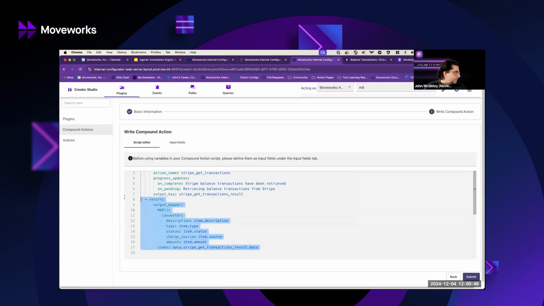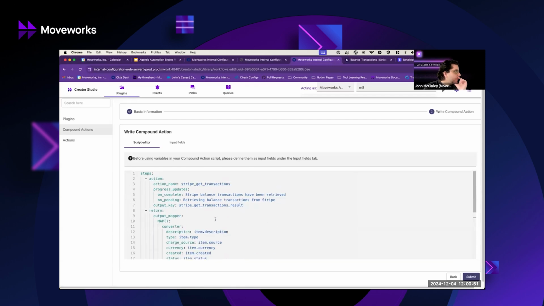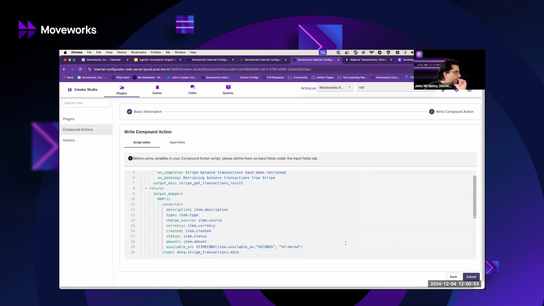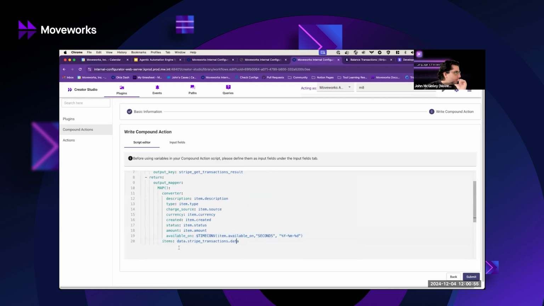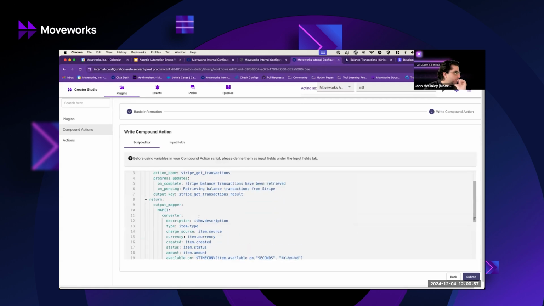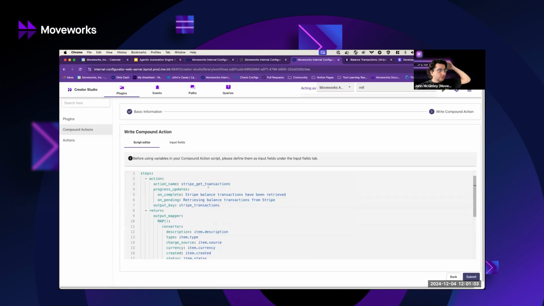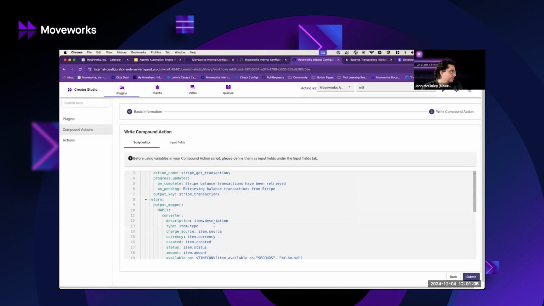Very likely there's a syntactical issue with this return statement. I'm just going to copy one that I had prior. Essentially the same. Stripe transactions. I'm going to update this key, Stripe get transactions. And then the rest of this looks fine to me.